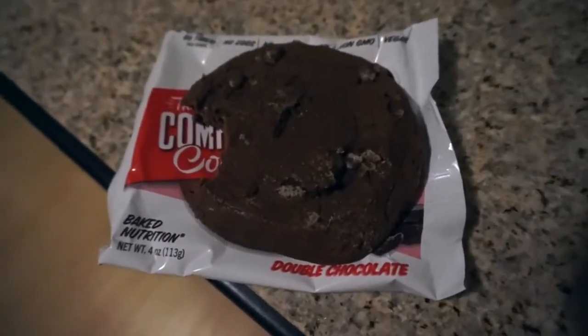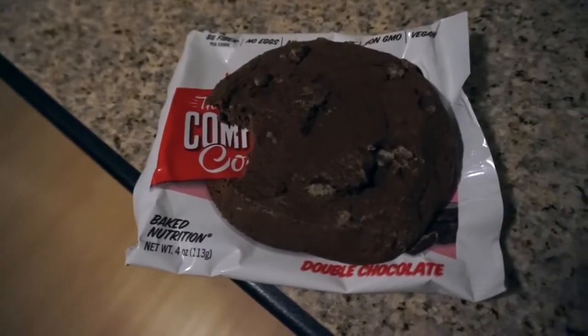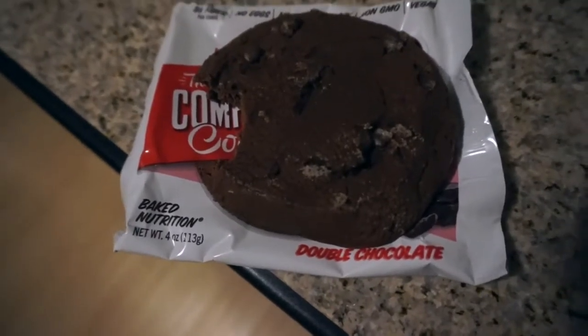Every single time I get something from Whole Foods it disappoints — something about it just tastes off or weird. I know my taste buds have changed a lot. Besides Lara bars and Square bars I just don't eat anything processed, and when I do I don't like it at all — my body is like, 'this is not real, what is this.' I have protein powder too but it's slightly processed. It's so funny that I think this protein cookie is delicious but don't think real processed stuff is good anymore.